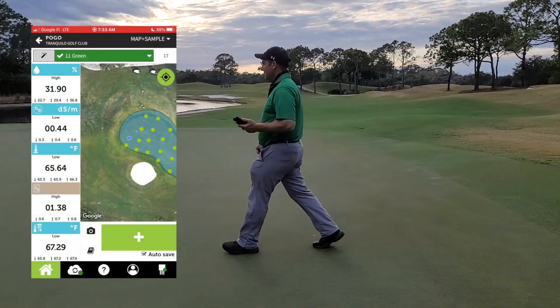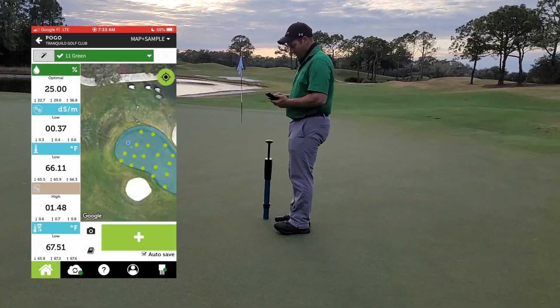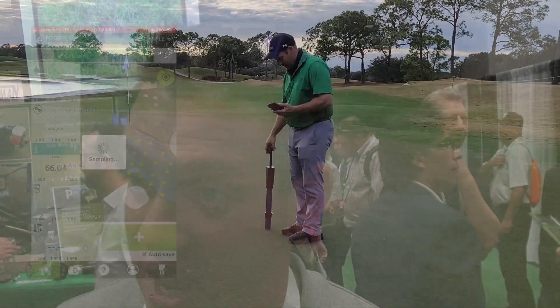It gave them a visual analysis and really pinpointed where they need to go for a new one. So it's a great tool to be able to train the staff, and I didn't expect it to be so easy and user-friendly. That's my main point — to flip it on its head, and now we're micromanaging greens a lot more precisely with the Pogo.